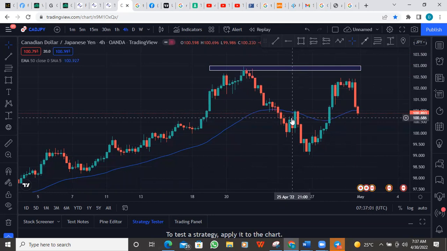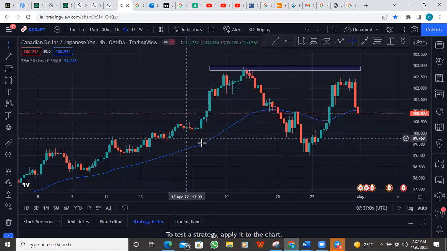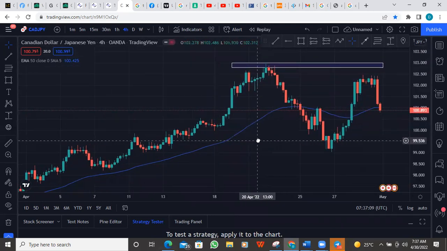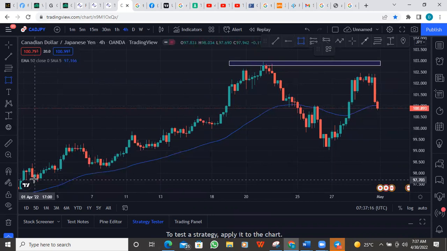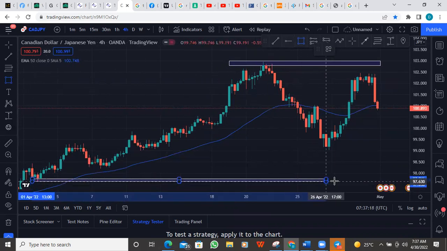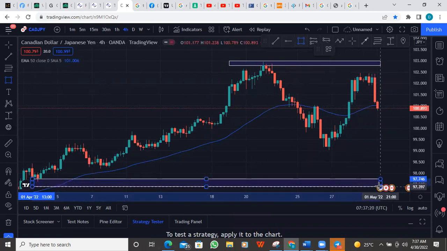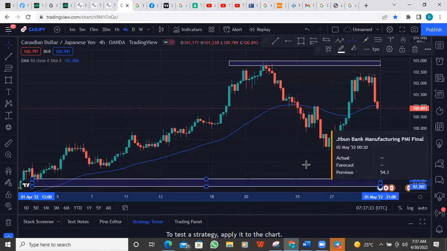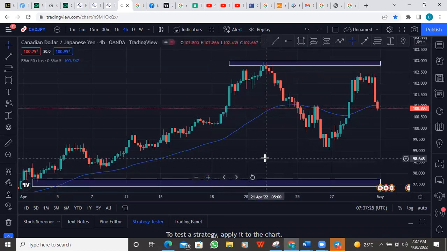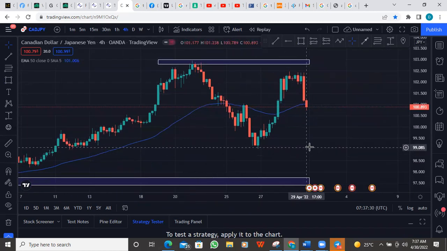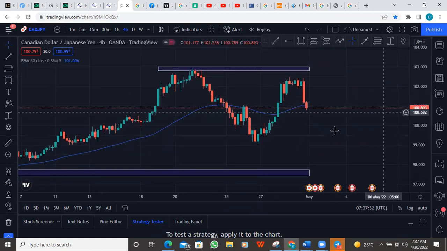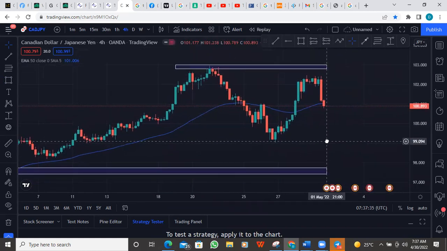What is the second thing? The second thing is that I draw the lowest swing. On my chart right now, I can see that the lowest part where the market has turned is this place. Are you getting it? If you zoom out or zoom in, you might see a different thing, but this is what I am seeing. I am done drawing this zone, and I know certainly that once price gets to that zone, there will be a reaction.